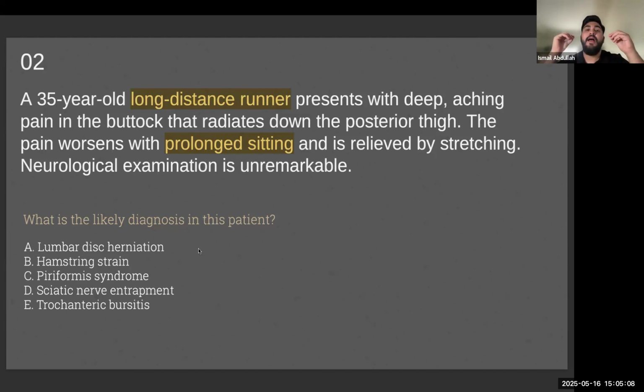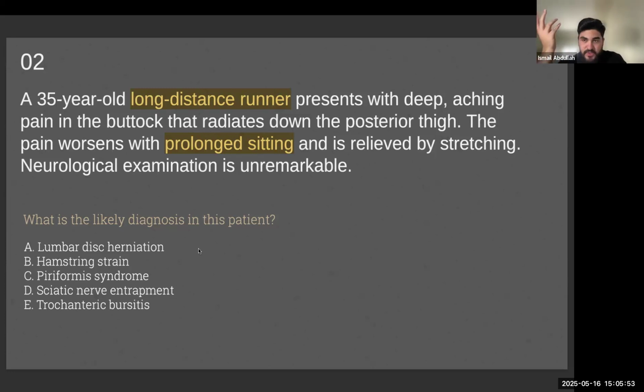So as you said, this is an athlete. And in athletes, basically, the piriformis muscle gets hypertrophied, gets enlarged. And as we know that there's a sciatic nerve coming down, and it needs to pass through the greater sciatic notch. Now, when the piriformis is there and it's just enlarged, it's going to compress the sciatic nerve, just enough that it's going to cause the pain from the buttocks all the way to the posterior thigh. If the pain was from the lower back all the way to the foot, then that's sciatic nerve entrapment, meaning that it's fully compressed. All right.